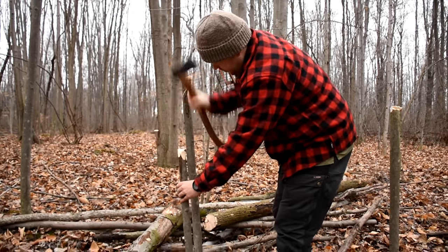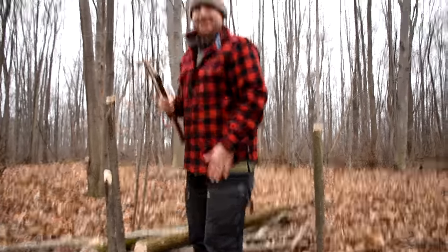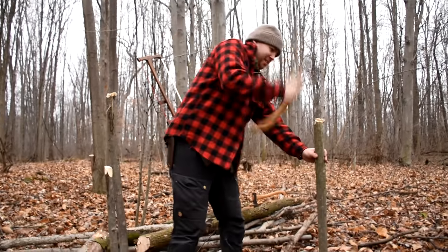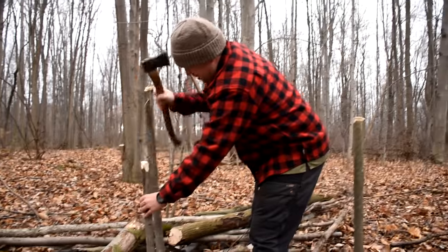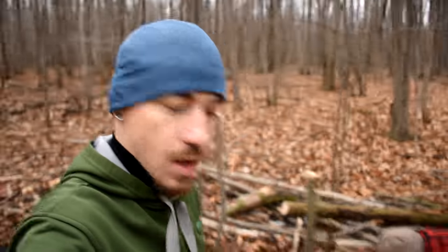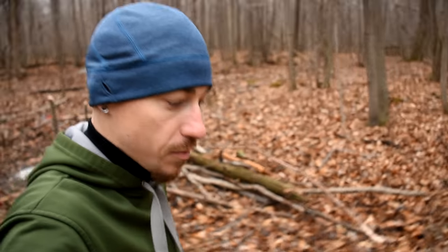We build in there, Michael. Fire reflector. Right now I'm just pounding sticks in the ground. There's an end game, though. Yep. Now Michael there is making his fire reflector. We're gonna go around and try and find some logs to fill in for the fire reflector.